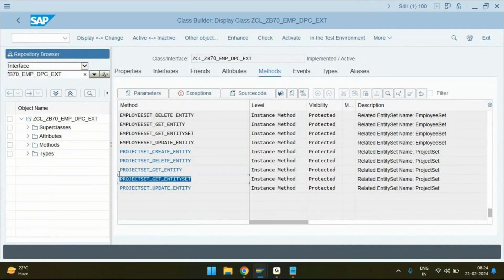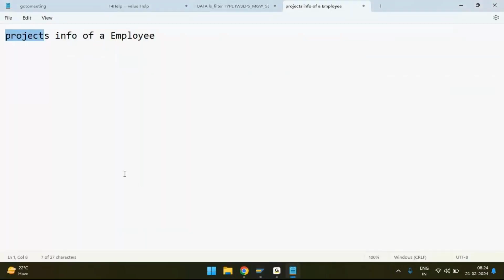So obviously the answer is project set_get_entity_set because it can give you multiple project records. Again, my question is not ended. Fine. So we have understood that we need to write the code in the project set_get_entity_set.